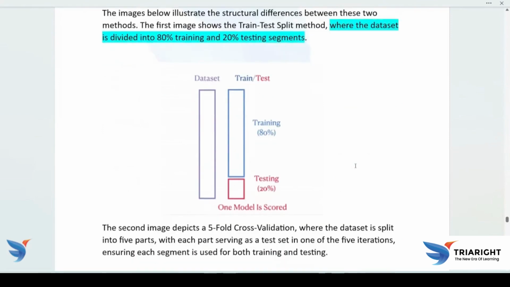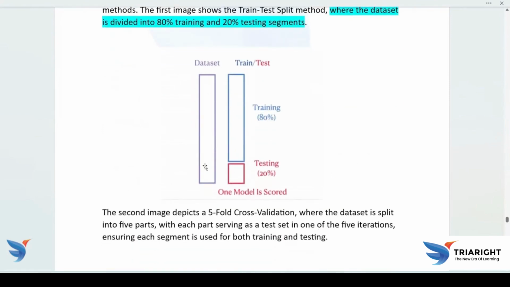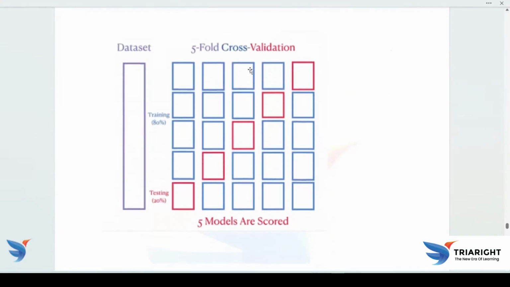So, here is a diagram. We have one single dataset, and we want 20% of the data for testing and the remaining 80% for training. Like that, we split the data into two parts. The fold will rotate up to the edge of the dataset. This is our original main dataset, and this is five-fold cross-validation, because dividing by 20% gives five folds. If you divide by 10%, you get 10 folds. It depends on the percentage when dividing, so we can easily estimate the number of folds.